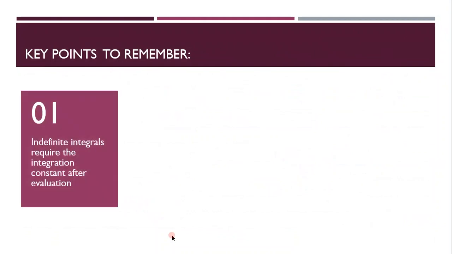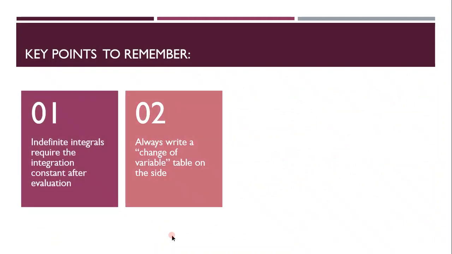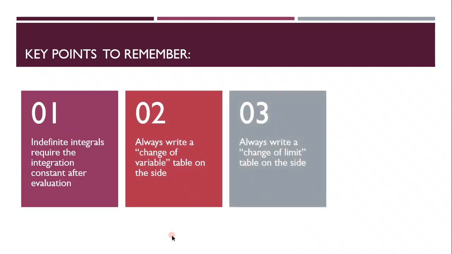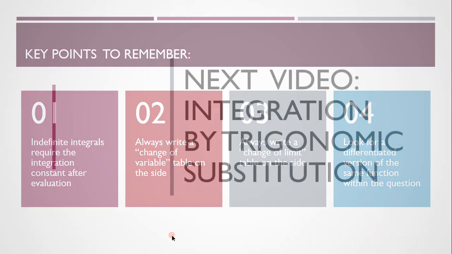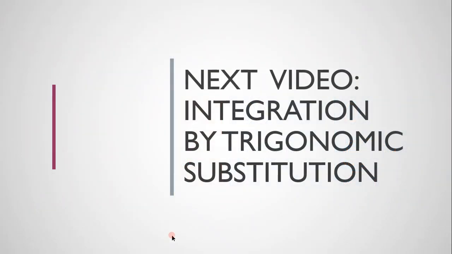So the key points to remember: indefinite integrals require the integration constant after evaluation. Always write a change of variables table on the side, and always write a change of limit table on the side if you're evaluating definite integrals. And always look for a differentiated version of the same function within the question. The next video is going to have a look at how to integrate by trigonometric substitution.